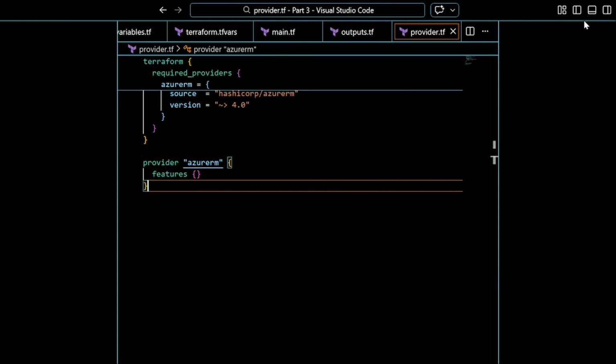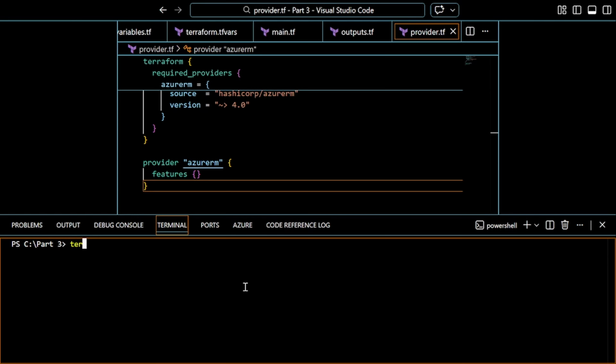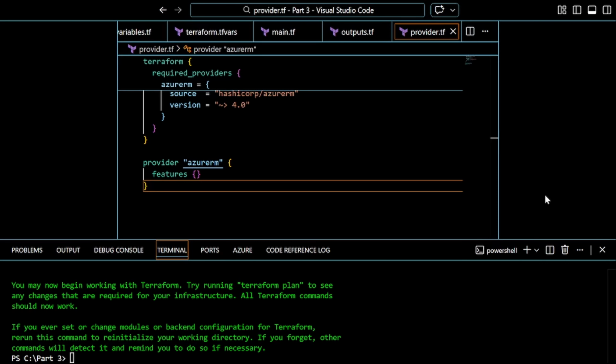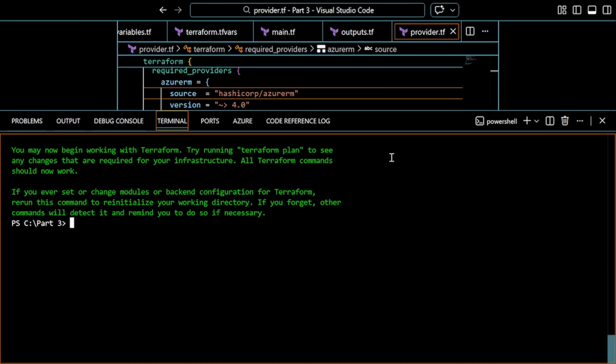So let's go and run our Terraform code. First, we run terraform init. This initializes the working directory and downloads the required provider. Before applying the changes, let's make this more production ready. Instead of running terraform apply directly, we can first save the execution plan to a file like terraform plan -out=tfplan. What this does is generate the execution plan and store it in a file called tfplan.